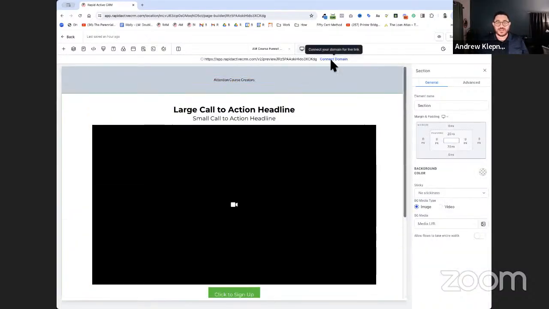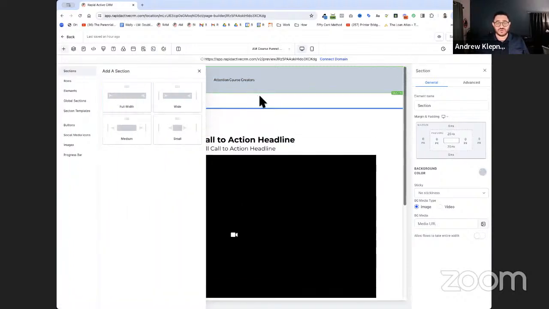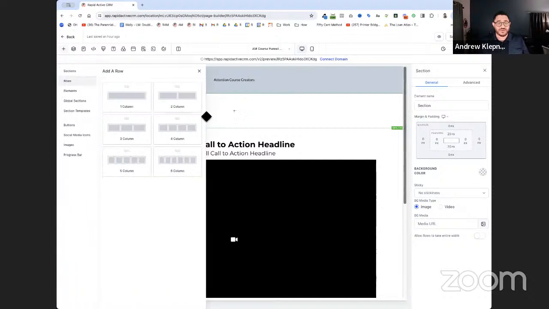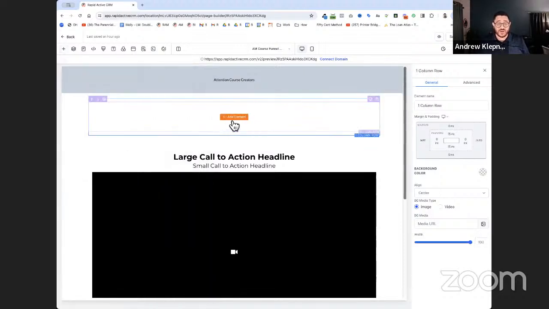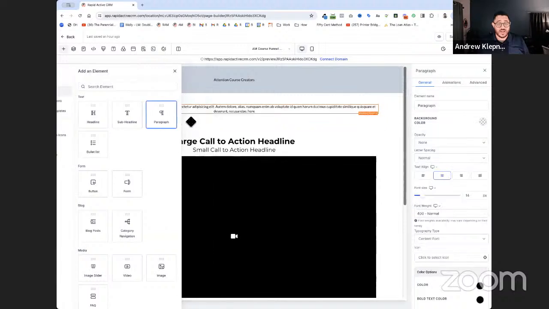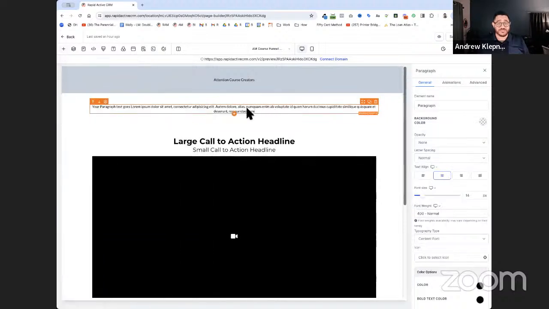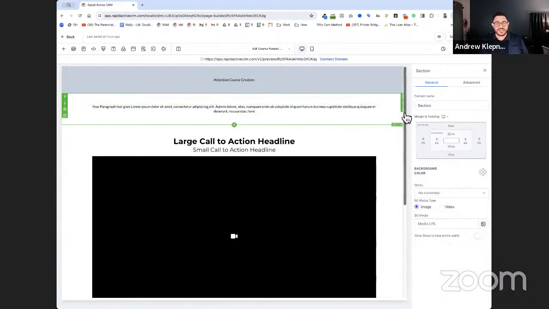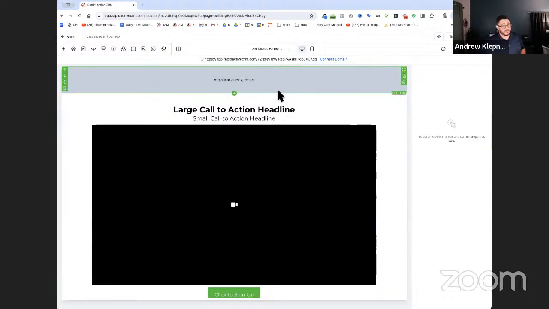The way I created this top one here is I just hit the plus section area. I drag the section in. I then add a row which will have a column 1 to 6. And there I go. And then I added a paragraph element and changed the name to Attention Course Creators. And then I gave a background color. Now you may be thinking to yourself, wow, that is awful large up there. And it is on purpose because I want to show you how we can edit it. So we're going to make this very, very plain funnel start looking really, really good.